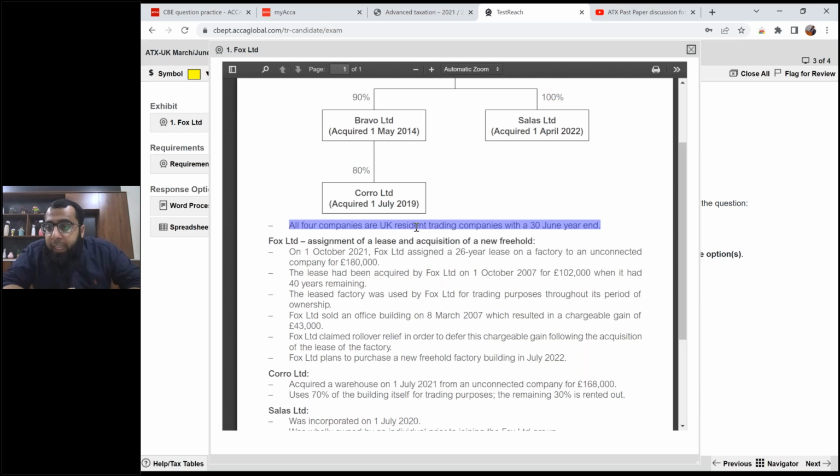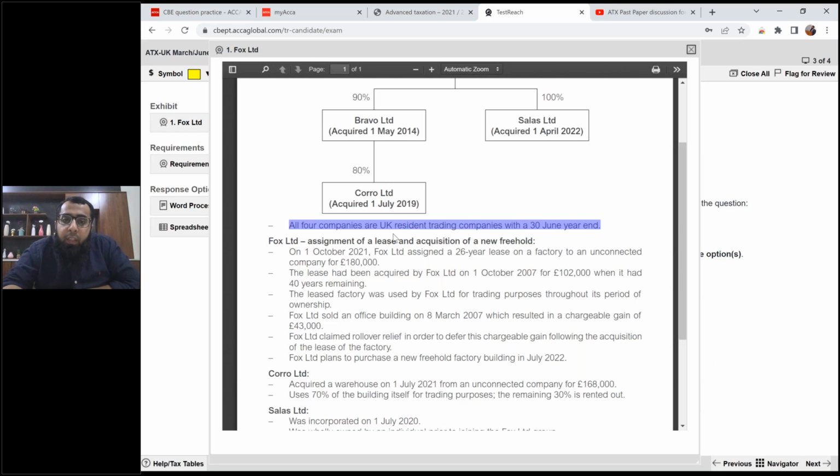Sir, can one company be in a 75% group and a capital gains group? Yes, it can be part of a 75% group and one capital gains group. We can form two groups of different types, one 75% and one capital, but it is not possible to form two capital gains groups.